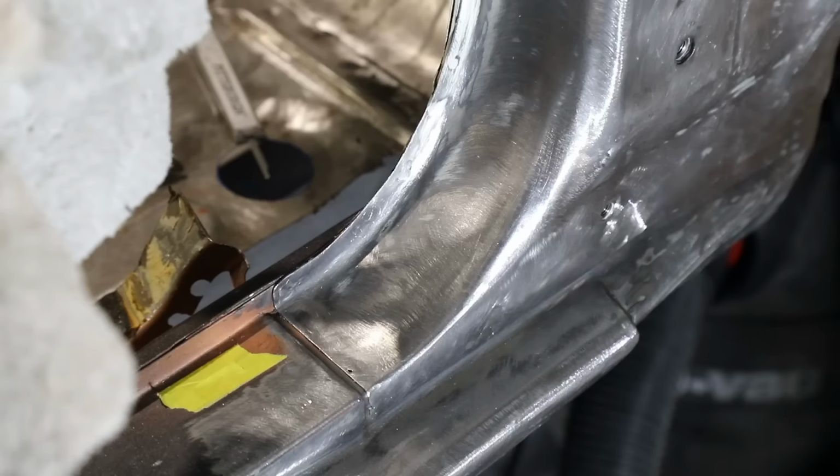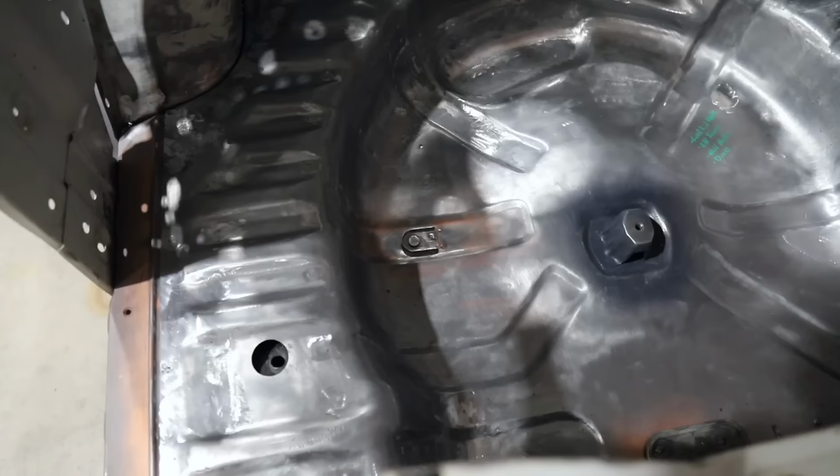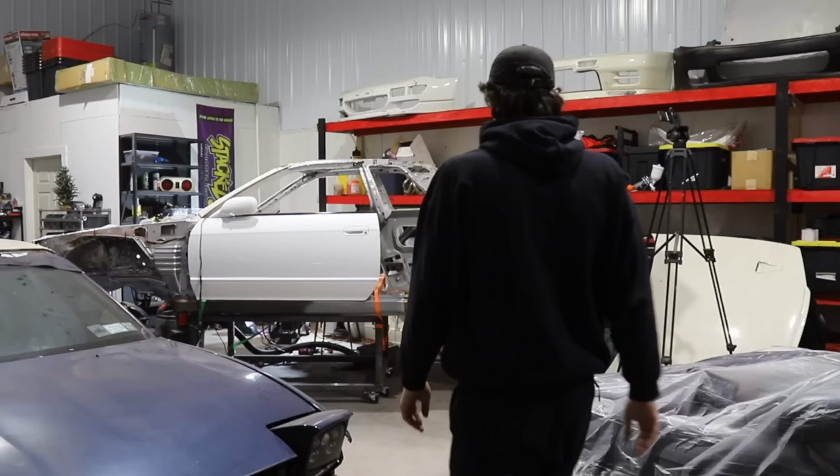Guys, look at the tie-in. I welded and dressed everything for the rocker panel. The trunk itself is ready for some primer. The boot floor. Apologize for my overseas viewers, the boot floor.